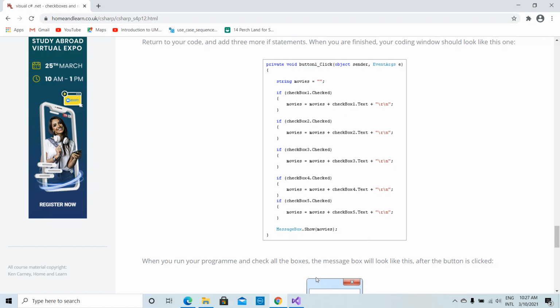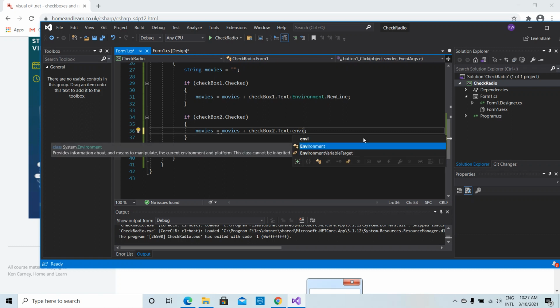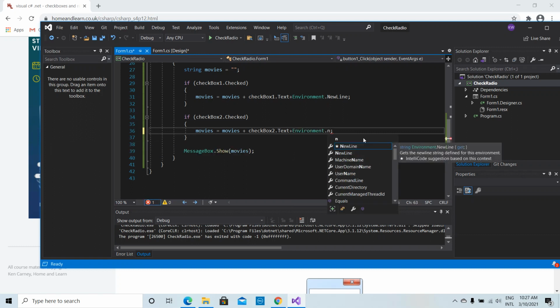Okay, so now we have 3 more check boxes. So to this one also, let's add environment new line.